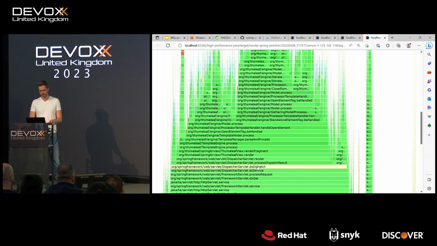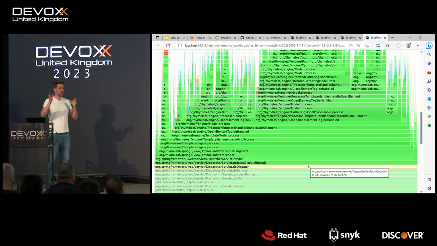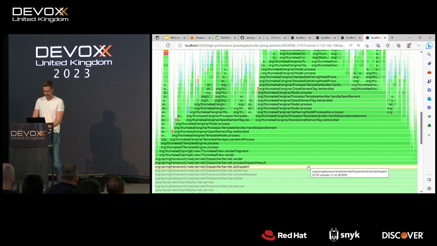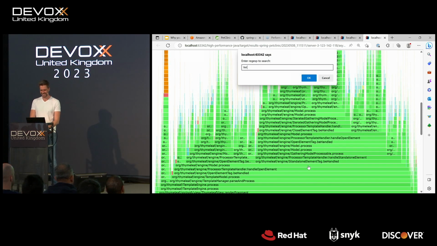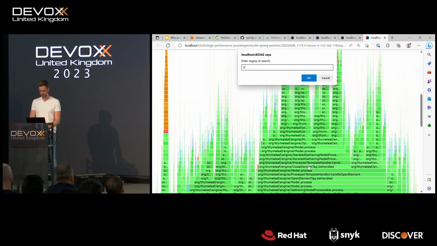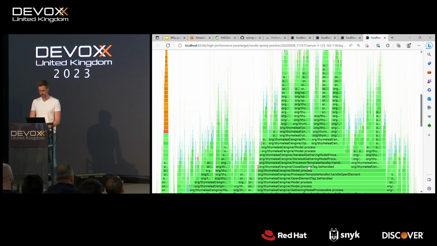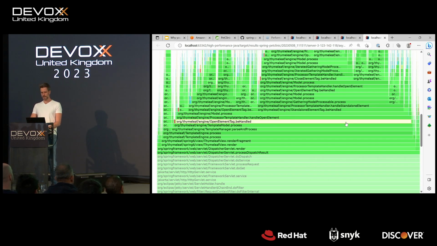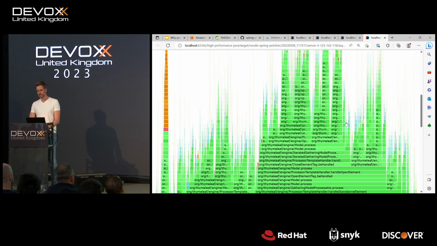Again, I'm going to drill a bit deeper. I'm going to start at the point where Spring's dispatcher servlet takes my request and forwards it to my controller. And then I'm going to do a tiny search. I think it's called vet controller. Let's see. Or was it called vets controller? It's actually tricky to see because, again, I'll have to double check.